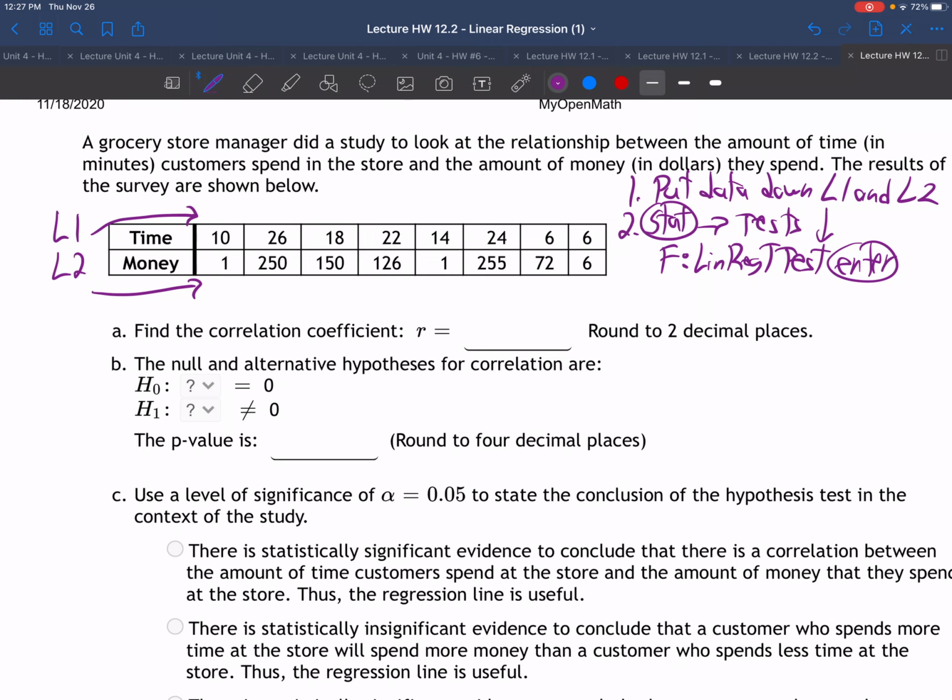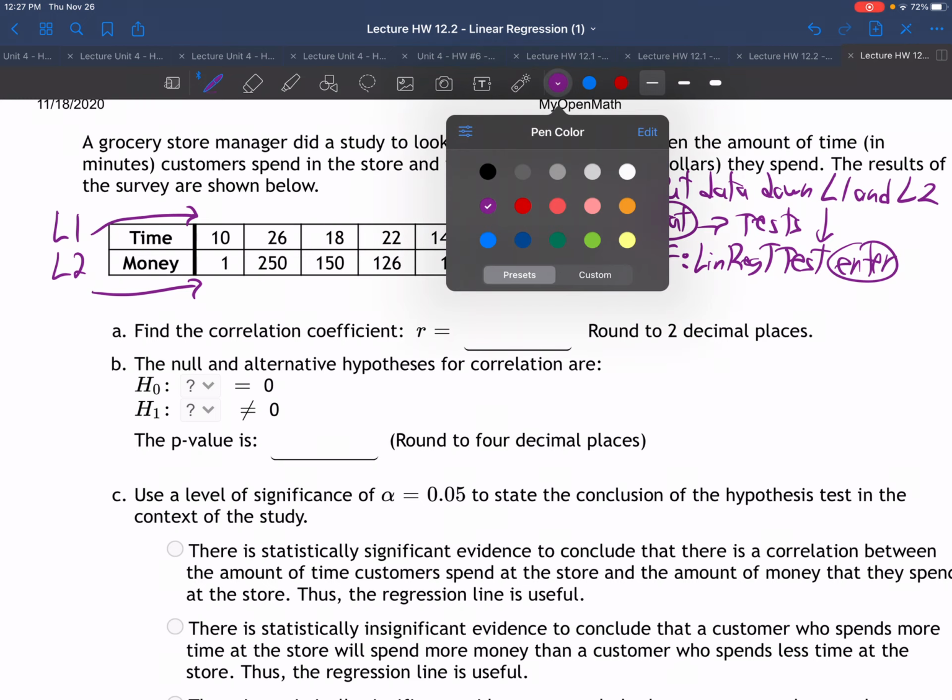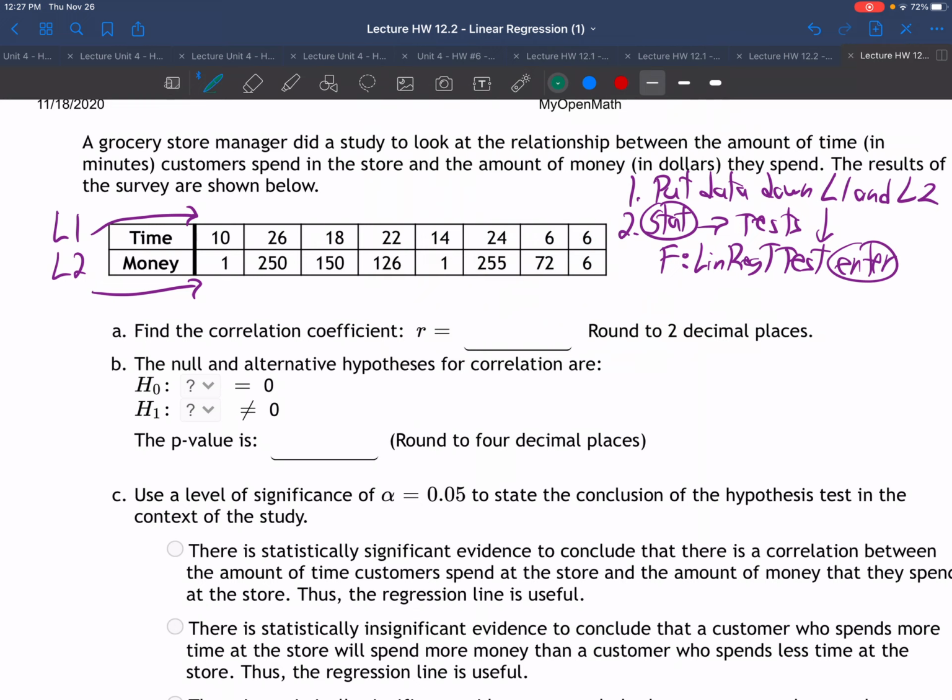It tells us the R, and it asks you a bunch of questions. Let me give you those first off. It asks you for the X list and the Y list. That's just going to be L1, L2. It's probably already there on your calculator. You don't need to do anything. Frequency 1. Then it has this funny looking B, which is actually a Greek beta, and a funny looking P, which is really a Greek R, Greek rho. And then it has not equal to 0, less than 0, greater than 0.